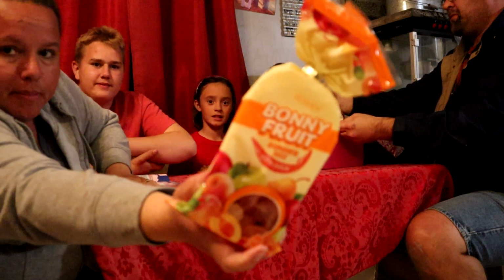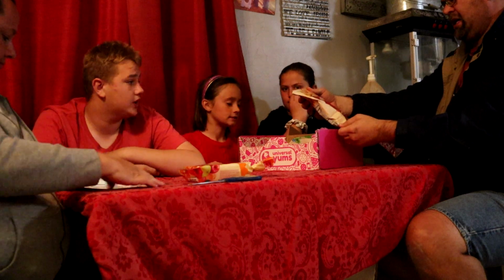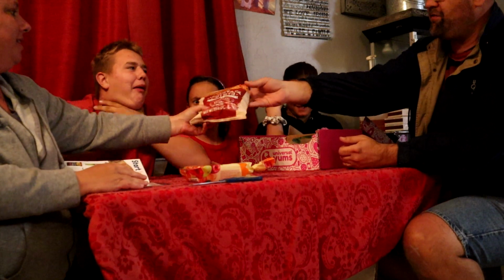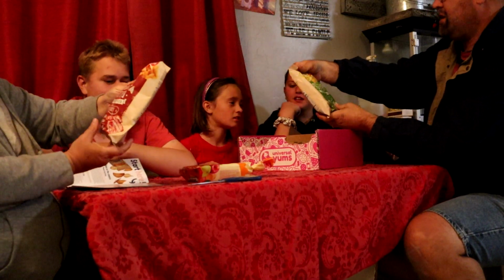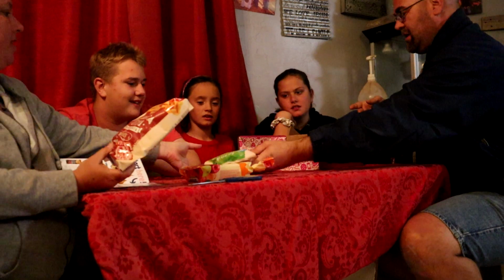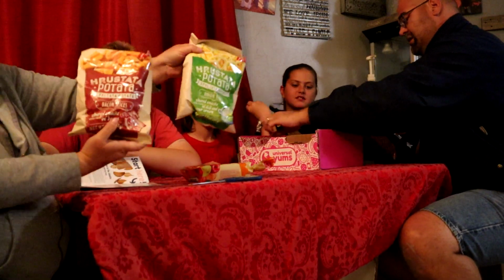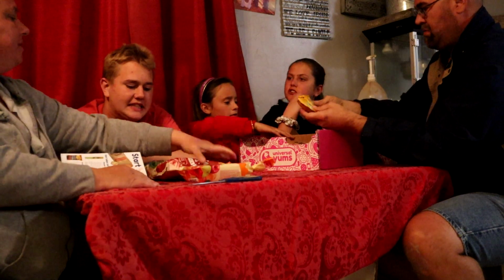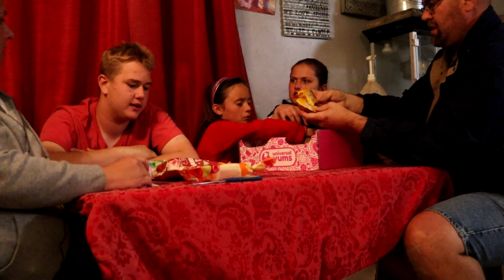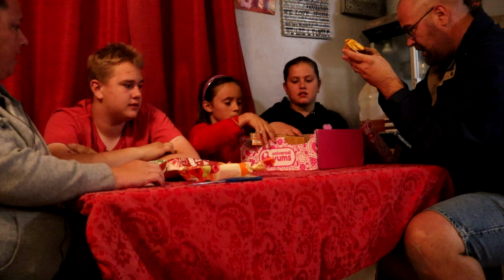We got Bonnie fruits. They kind of look like little bread. They do. Bacon slices, shaped snacks, flavor of bacon. Berlin's favorite. Oh, excellent. My least favorite. Onion rings and bacon snacks. I prefer onion rings over bacon snacks. Oh, they're the same brand. This is the regular box for February. This is our new box. I have no idea what these are.